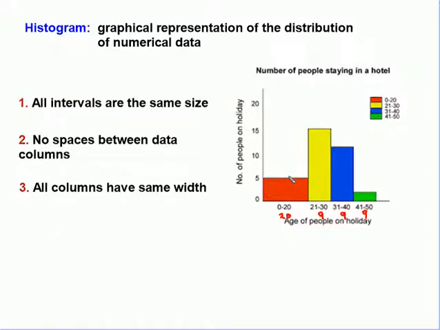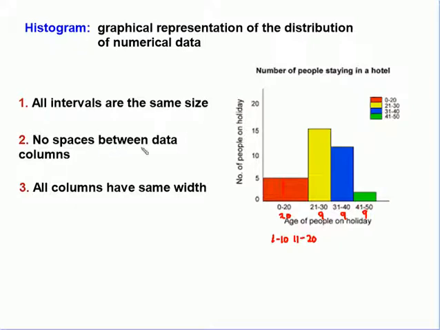It's not what we're looking for. We would want all those to be the same. So we would have to have 0, maybe 0 to 9 or 0 to 10. Well, let's try this. 1 to 10 and then 11 to 20, and we'd maybe have this broken down into equal size spaces. This is not a good histogram because all of the intervals are not the same size.